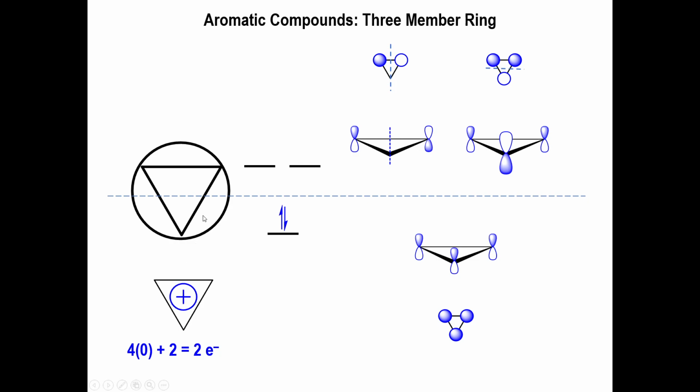Because if you think about it, this will have to have 3 p orbitals to complete the conjugation, and every p orbital brings an electron with it. So 3 p orbitals, 3 electrons. If we only want to end up with 2 electrons to be fully aromatic, then we have to get rid of the third electron. So this ring will actually have to be the cationic counterpart to end up with 2 electrons altogether.